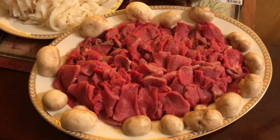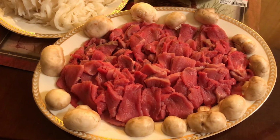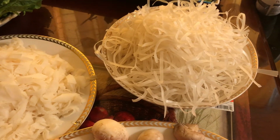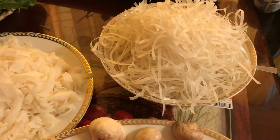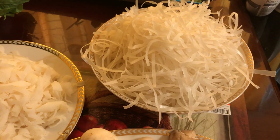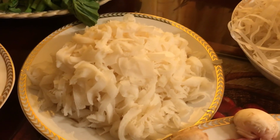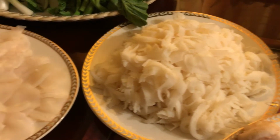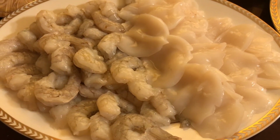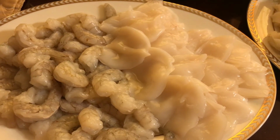So this is the meat platter. It's a thinly sliced beef, and it got some mushrooms. And this here is rice noodles. I think this is used for pho as well. And there's many different kinds of rice noodles, thicker looking, thinner looking than this. And this is tripe. And then this is a seafood plate. Got some shrimp, shells and tails taken off, and scallop.